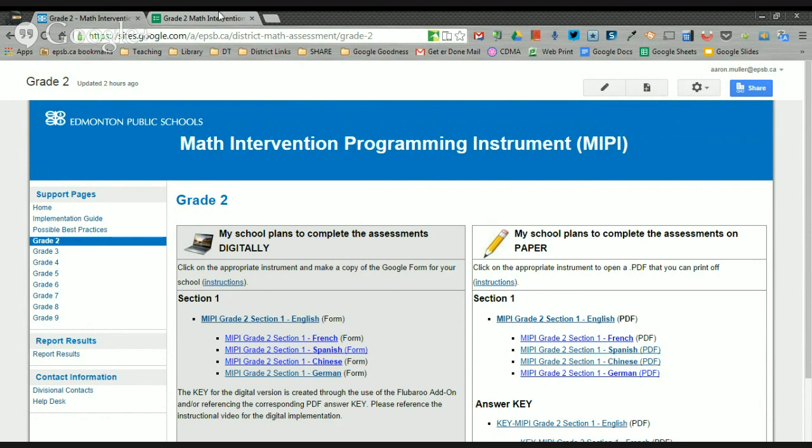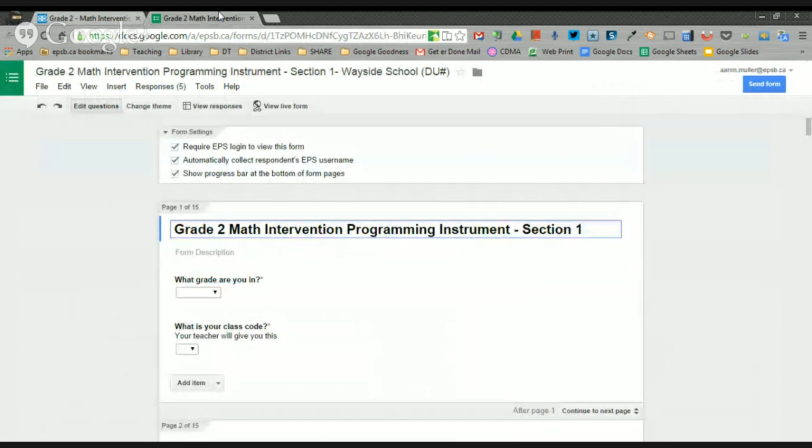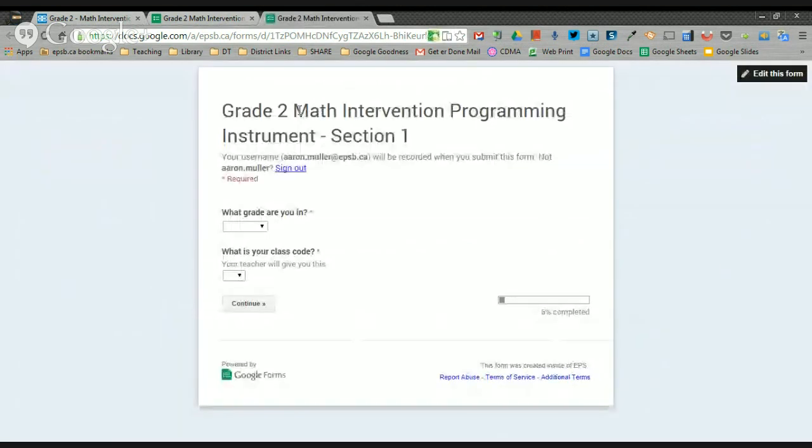So if you recall, we made our own Google form, so you're going to have to go find that Google form in your Google Drive. And just to remind you that we had named it, so make sure that you're finding the right one because you renamed it your school name with your own DU. And then you'll also recall that we went to the live form, which was like this, and then we shared this link with the students. And then the students went through this, they identified their class codes and filled it out.